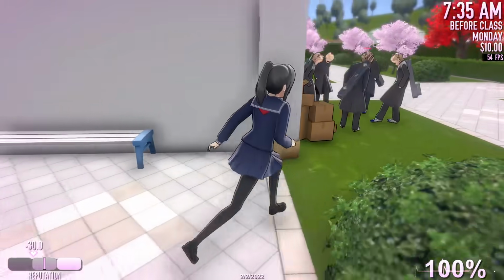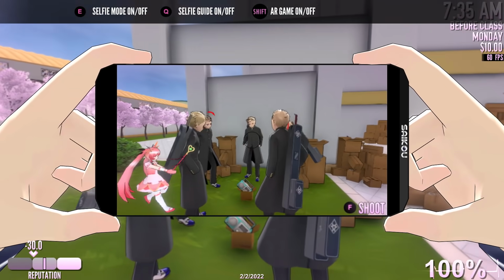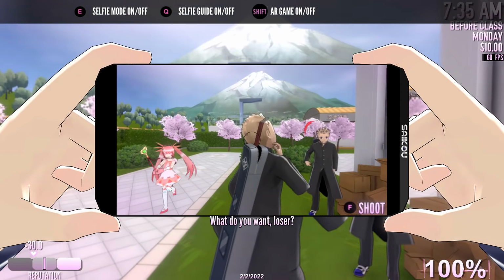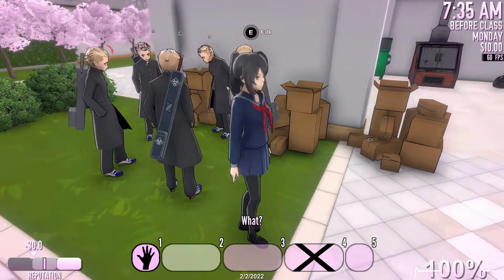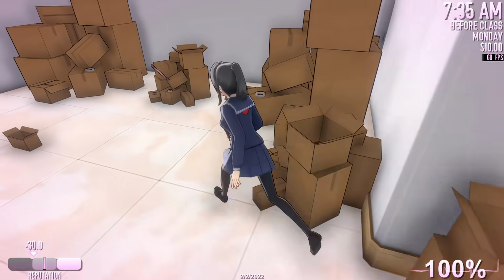Doesn't one of these delinquents have a crowbar? Right? They have a crowbar. One of them does. Right here. Look, this guy. I just gotta fight him for it. Okay, how am I gonna do this? He has a crowbar in his inventory. That's what it was.